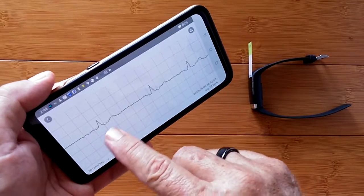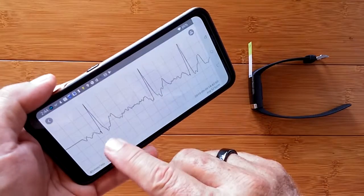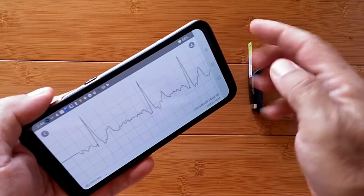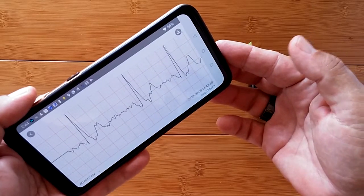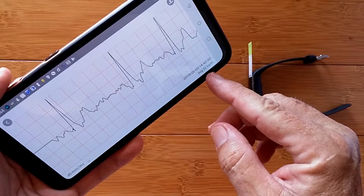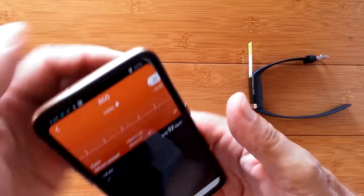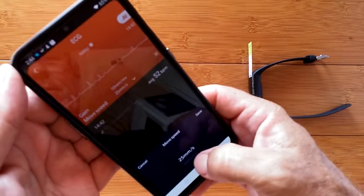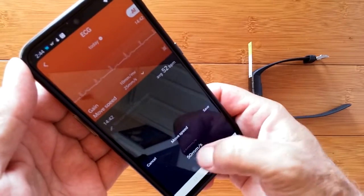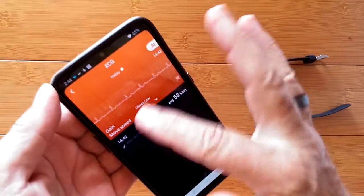I can go down 10 if you just want the peaks. You have quite a bit of control on this one. I can download this whole thing as a PDF. I can send it off to my doctor. It's got an average 52 beats per minute heart rate. I can come back out of here. I can change the speed of it. We saw all this in the main app. I'm not going to belabor it, but all of this stuff is here. You'd hit save and so forth.